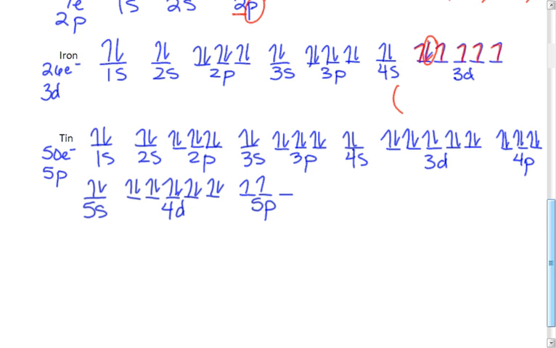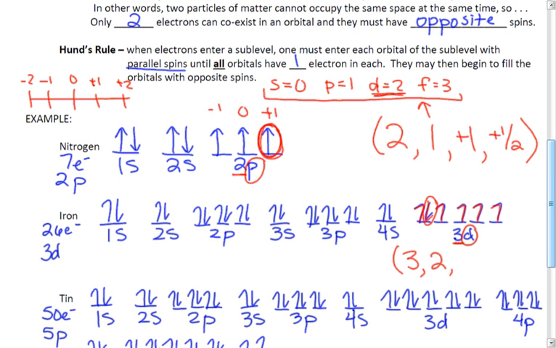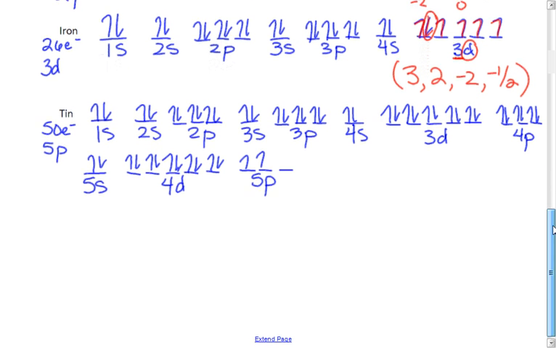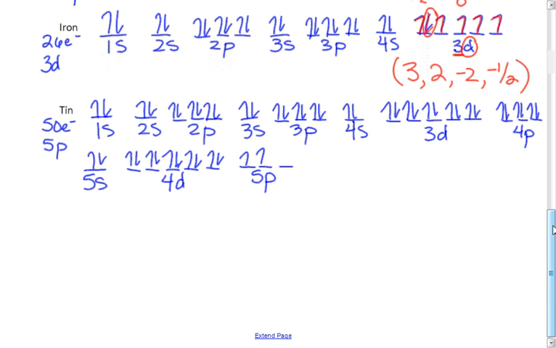How do we come up with the first number? Yeah. So our energy level is 3. And then how do we get the second number? We look at the letter there. It's D. So it's 2. Remember, we listed them right up here. If it's going to be D, it's going to be a 2. And that's also in that little cheat box up at the top of your worksheet. Okay, our third number, we look at the orbital, see which orbital it's in. The middle one is 0, so this one over here on the far left would be -2. And then it's facing downwards, so it is -1/2. Those are the 4 quantum numbers.